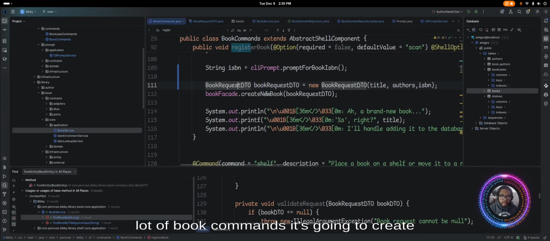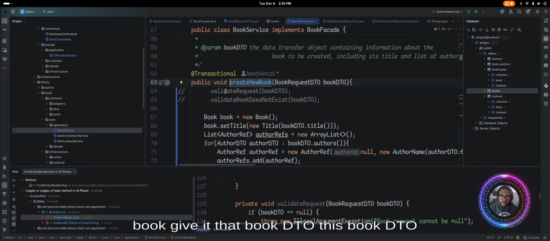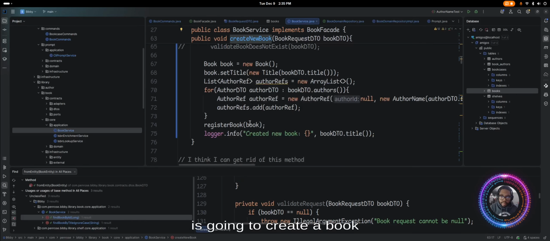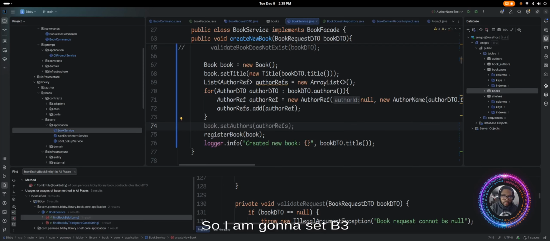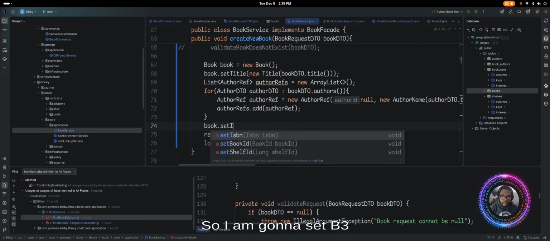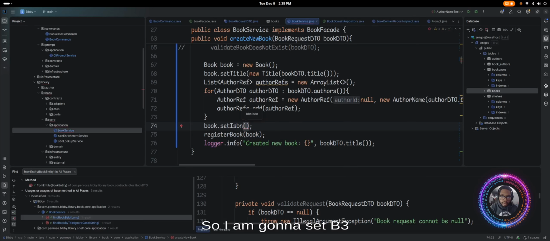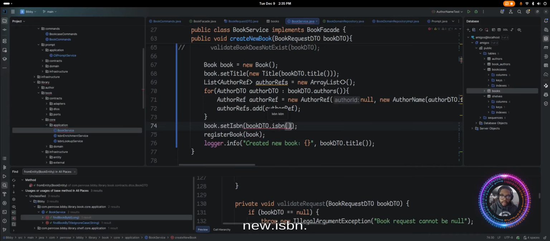CLI book commands. It's going to create a new book with that book DTO, create a new book, give it that book DTO. This book DTO is going to create a new book. It's going to set the title, the authors, and also book set ISBN is equal to the book DTO ISBN.